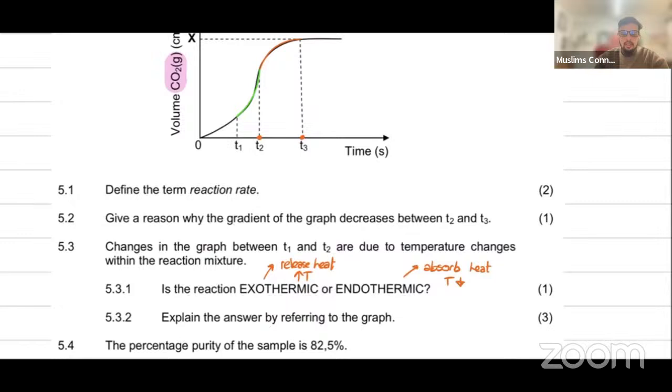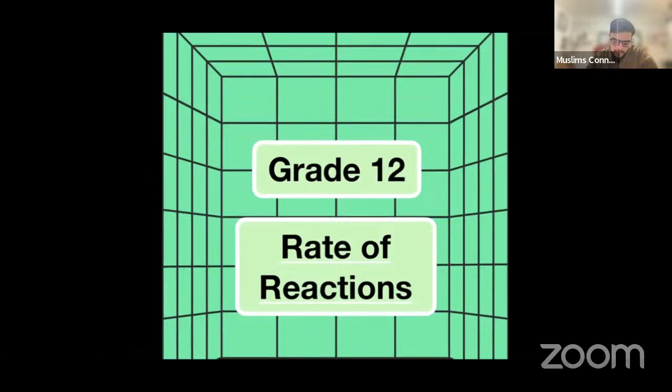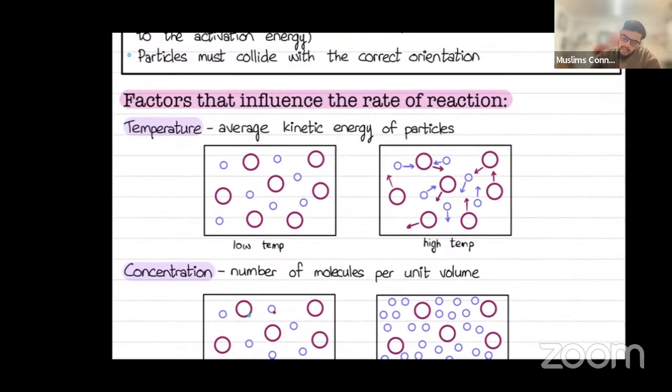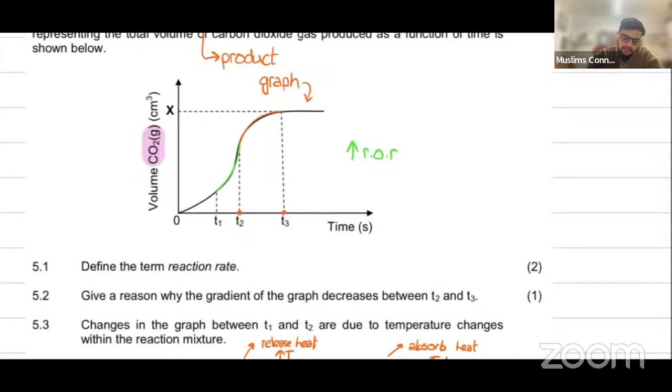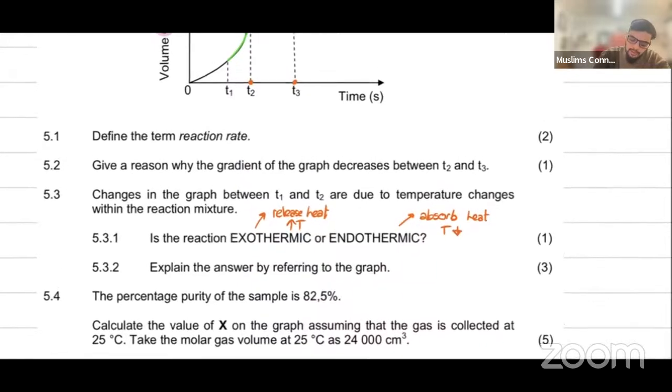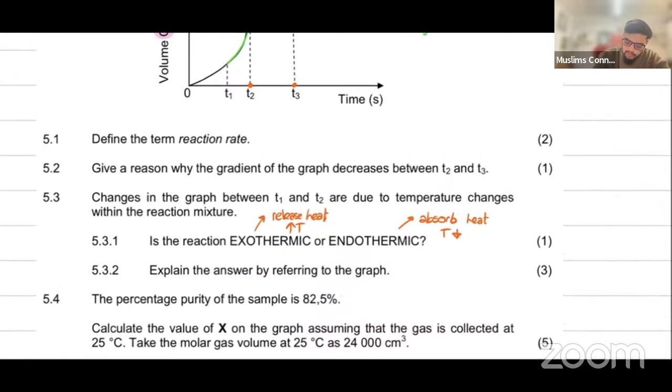In this particular case, because the reaction rate increases, remember from the factors affecting rate of reaction, we learned that an increase in temperature would increase the rate of reaction. At high temperatures, the particles move around more, which increases the rate of reaction. So there would need to be an increase in temperature for that reaction rate to have increased, and the increase in temperature would be caused by an exothermic reaction because it releases heat. So the correct answer here is an exothermic reaction.